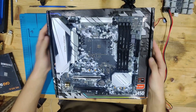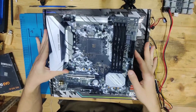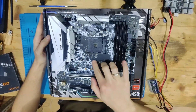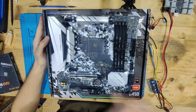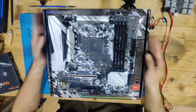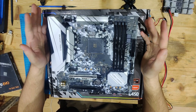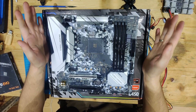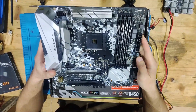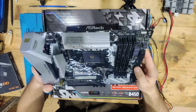Hello and welcome to another video. Today we have a board we've seen before — not the exact same board but the same model: an ASRock B450M Steel Legend. This one is different from before. The seller said he was overclocking with some processor, had limits off, the processor hit 100 degrees, the PC shut off, and never turned on again. I wouldn't believe that's the actual cause of why this mainboard broke.